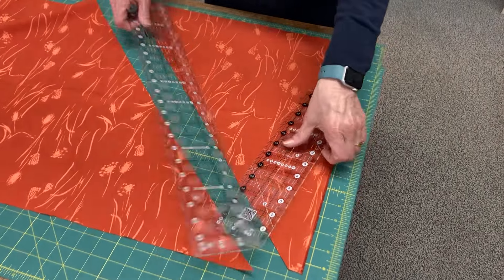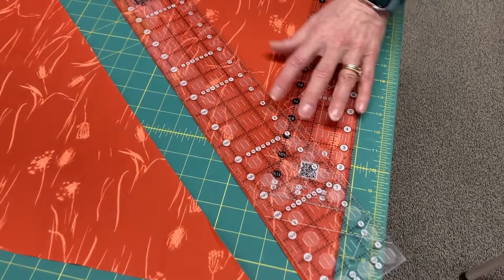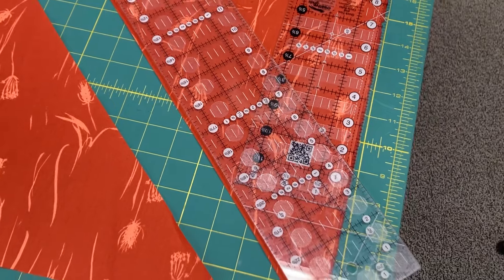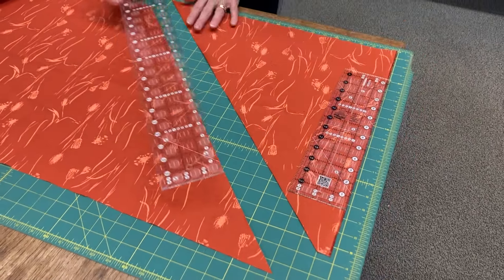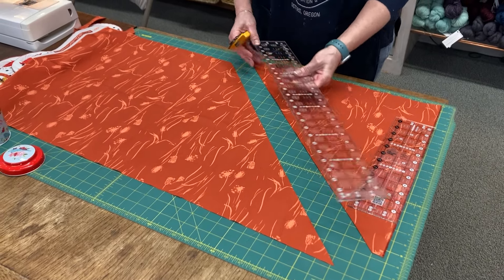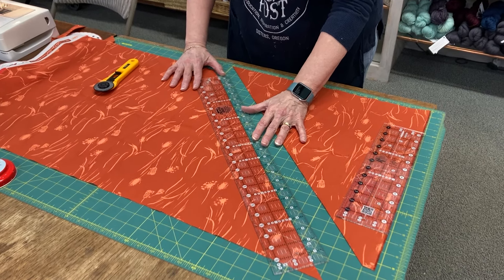Let me back this up to show you how I did that, because this was my first cut right here. I knew that I was right on this line with the edge of my ruler. I used a long ruler, and I would suggest the longest you can get. The reason why is then you're only using your rotary cutter once to go around. I also start at the corner. This was a half yard cut I ironed and opened up. Once you've done your first cut, you can then measure your two and a half inches and cut straight up.